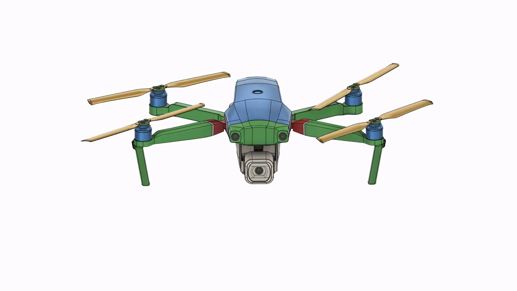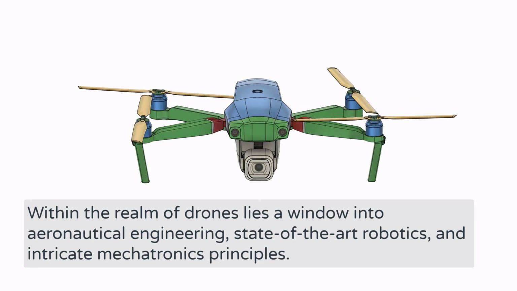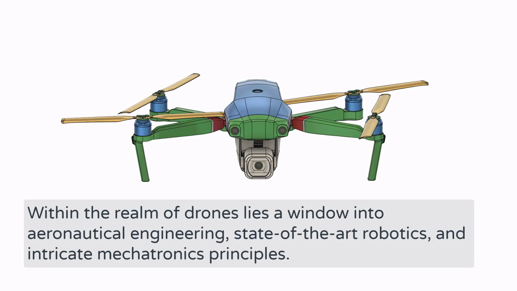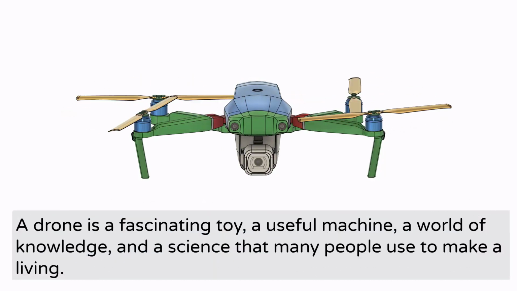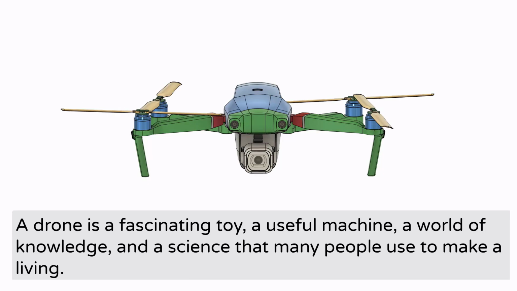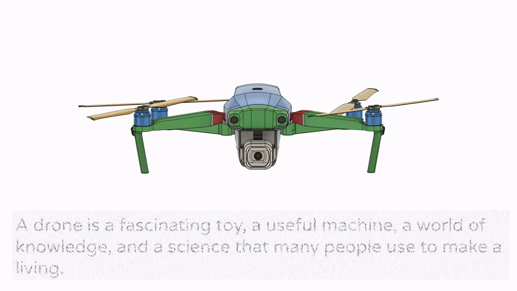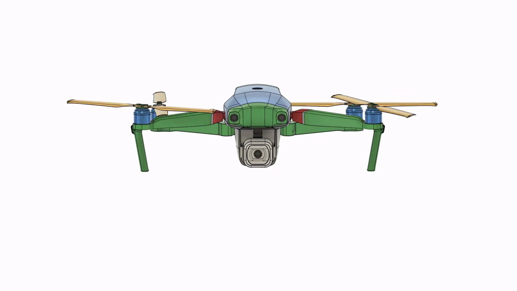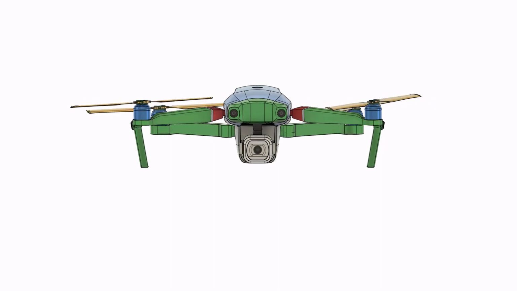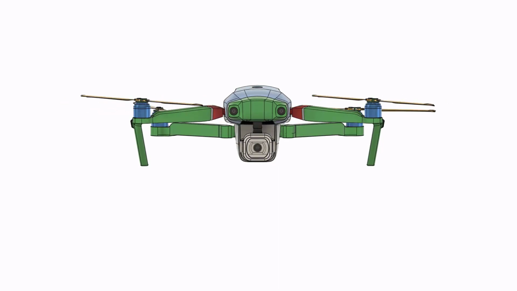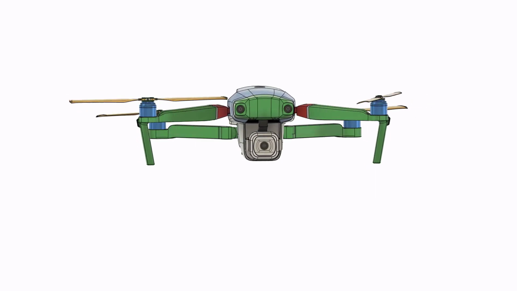There's also a third dimension to consider, known as mechatronics. It involves understanding the electrical, mechanical, and microcontroller aspects of drones. A fascinating toy, a useful machine, a world of knowledge, and a science that many people use to make a living. To comprehend drone dynamics, it is crucial to understand the fundamental movements and terminology that dictate their flight. In this video, we will delve into the basics of aviation movements, introducing the essential concepts step by step.